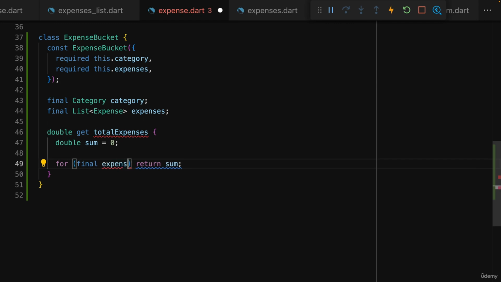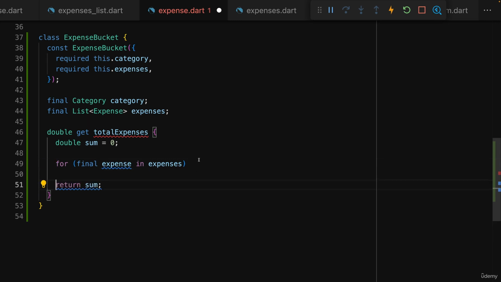You can use this syntax where you create a helper variable, which for every loop iteration is final because it will be recreated after every iteration. And here I'll create a helper variable expense, and then we can use the special in keyword to simply tell Dart that we want to go through all the items in this list, so in expenses. And in every iteration, a new item will be picked and will be stored in a newly created final variable called expense.